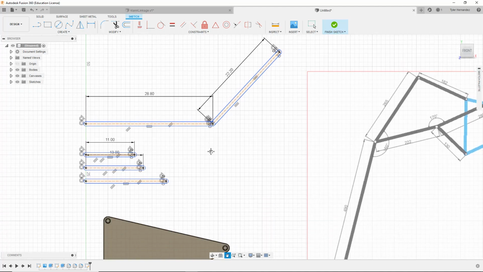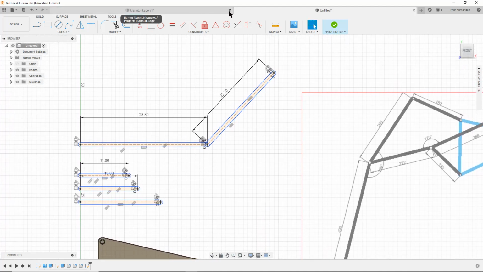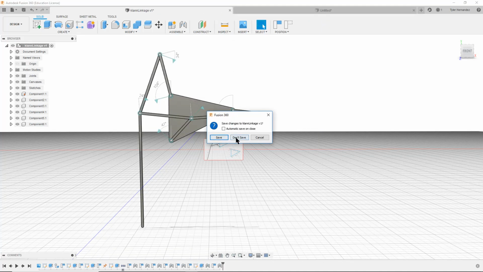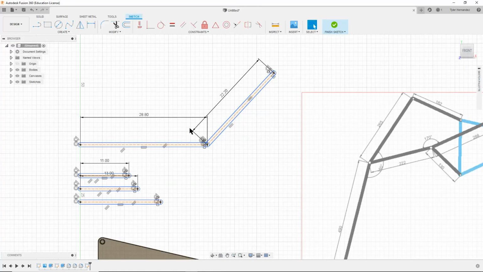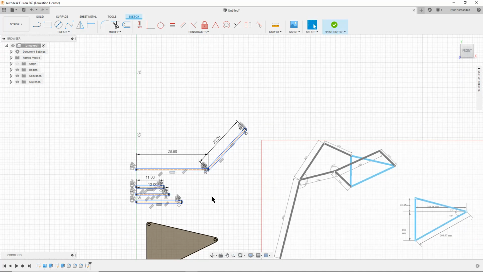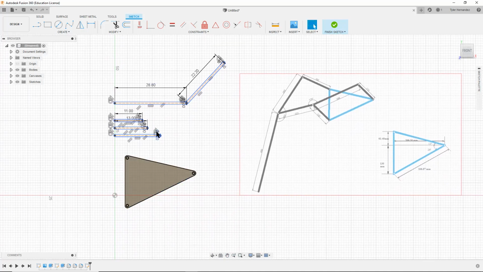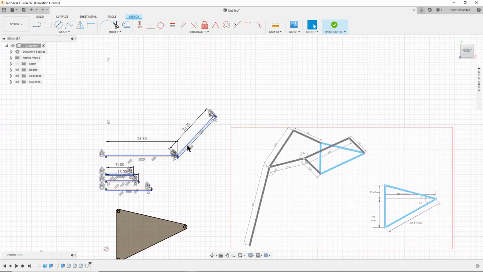Sometimes you'll notice it just lagged a little bit. It could be because I have this other one open, so I'm actually going to close it. No, let's not save it. But as you start adding more and more pieces with more and more details, this software will start requiring more processing power from your computer, specifically the graphics card. So if you're trying to do this on a laptop, you may struggle with it being slow to respond.